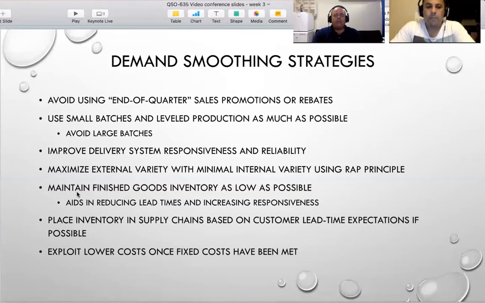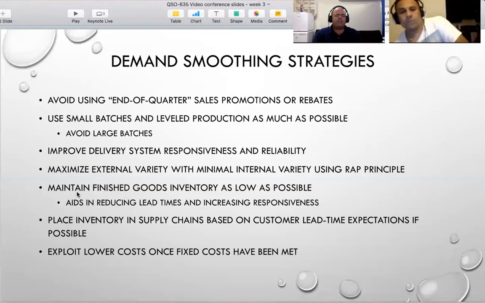But if you would like me to, I'm going to do this anyway. I'll make the presentation for principles of postponement if I can. So place inventory in the supply chain based on customer lead time expectations if possible. If you find that a certain type of customer is always needing stuff earlier than your lead time, you put safety stocks where those customers are. Okay. And this is all about safety stock strategies. The book talks about them a little bit later on.